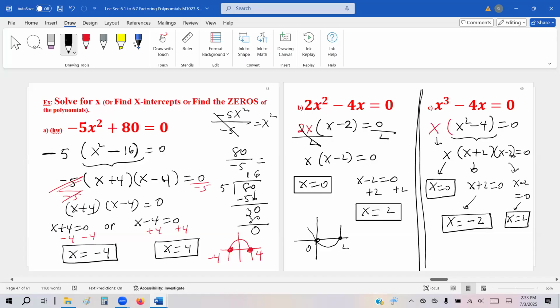In the next one, we could not pull out any number as a GCF. We factored out only x, but we ended up getting a perfect square. So we had to factor the perfect square more. So we got 3 factors from two terms. As a result, you have 3 solutions because of the 3 factors with variables.